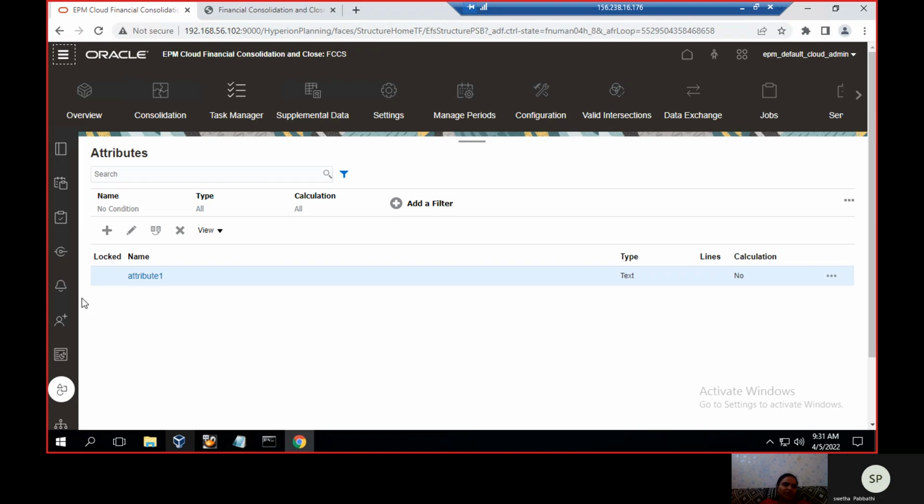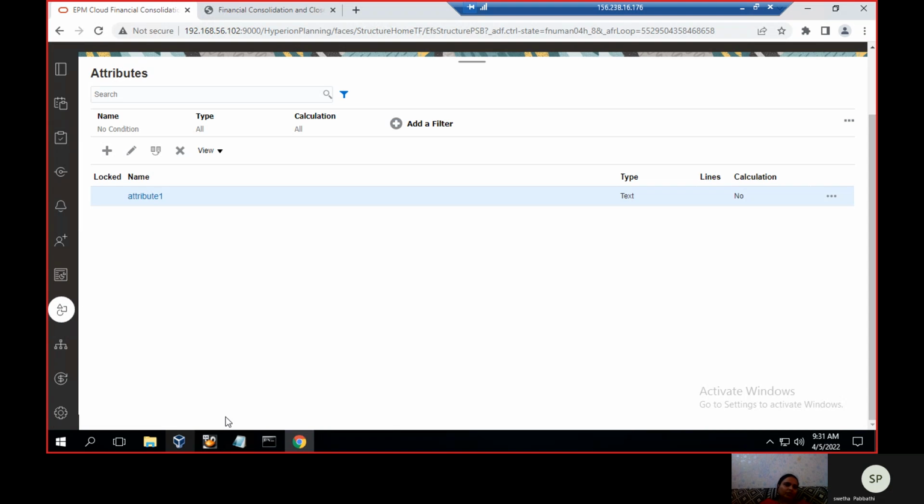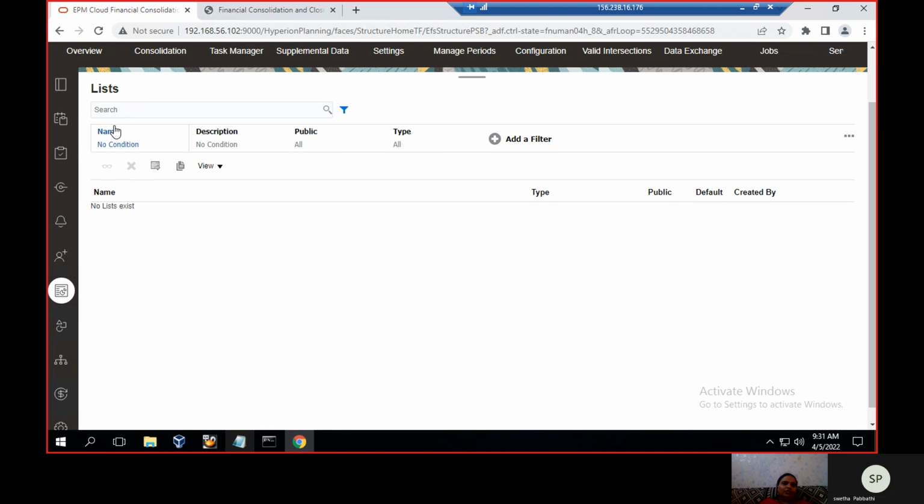If you want to use that attribute, we can use the list. If you want to see any list of data, you can see it by taking the required data selection in the filters.